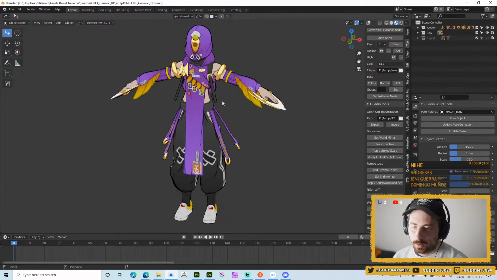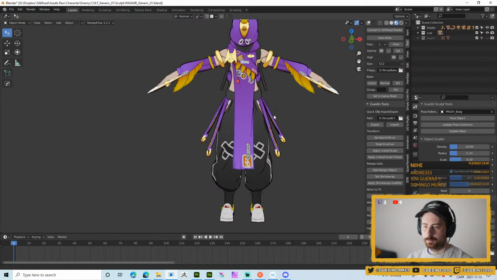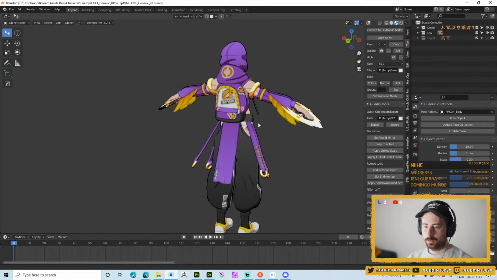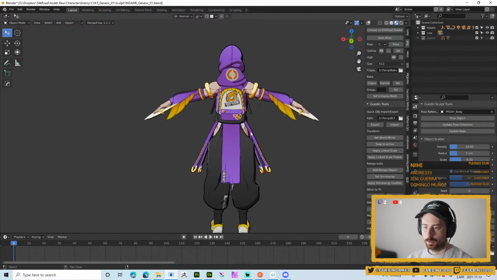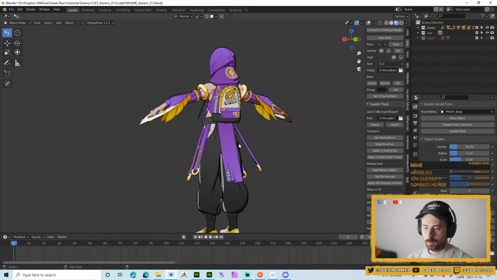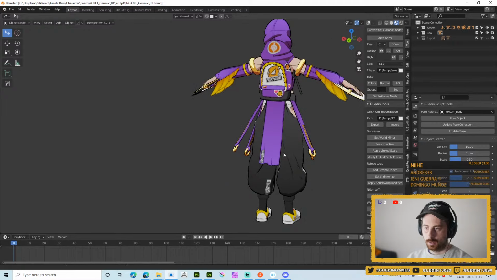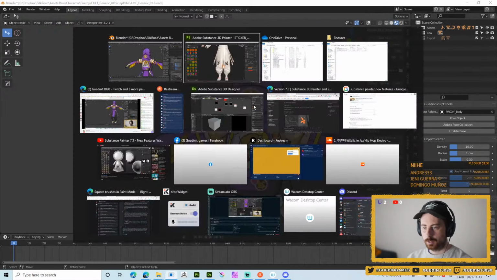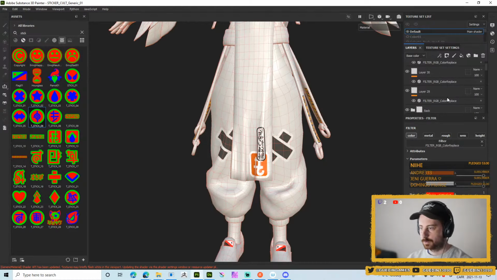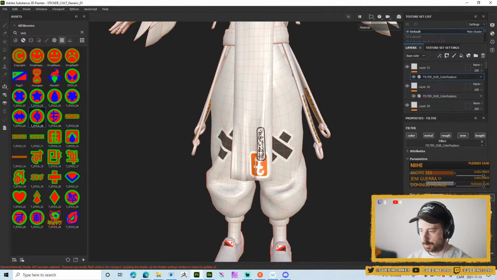All right, and I think we are done with the texturing. Maybe something can be done on the, yeah, it's not wide enough in there. Gray.